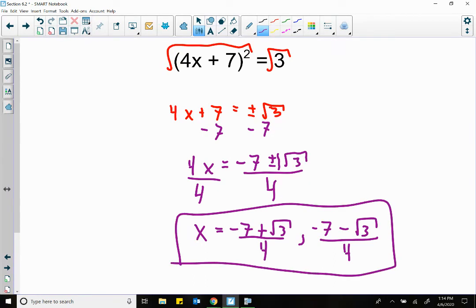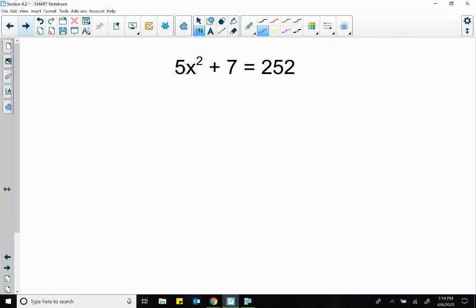Okay? So in the end, once you get rid of the addition and subtraction and the multiplication and division, you check it just like what we did when we rationalized. Simplify your radical and then take care of your numbers in front. All right. Pause the video, give this one a shot, and that will conclude 6.2.